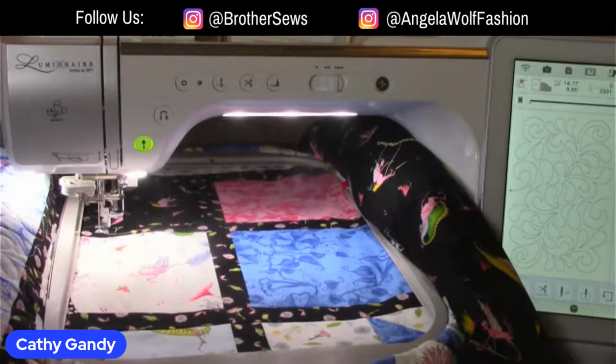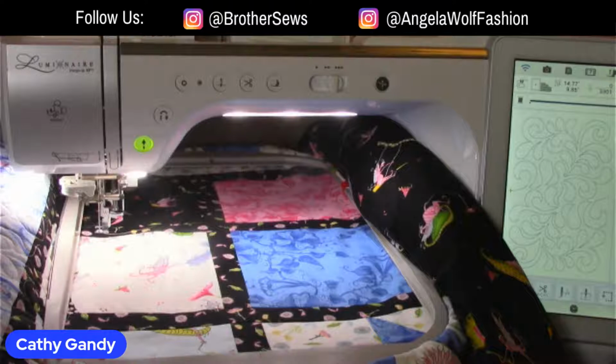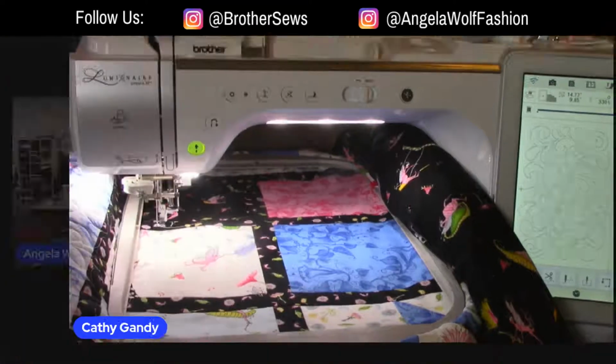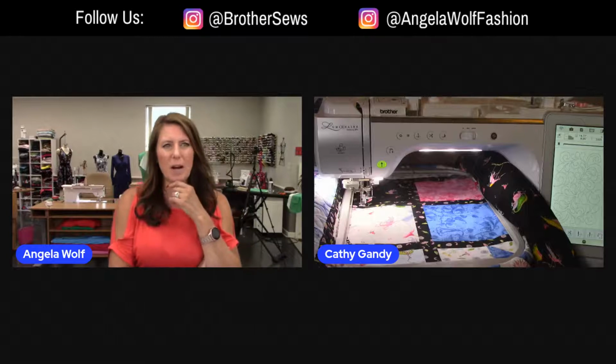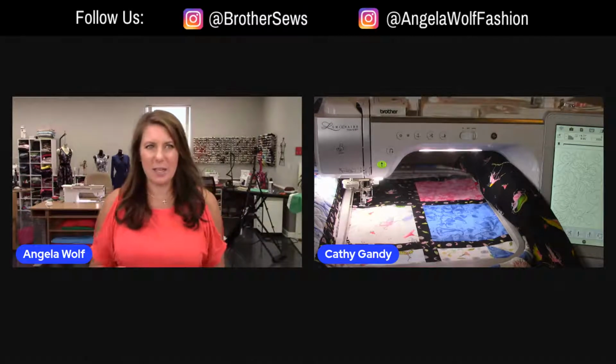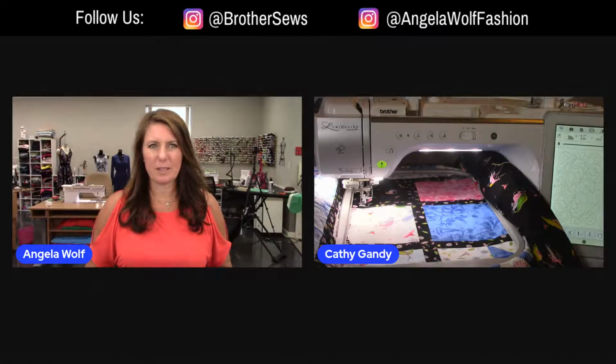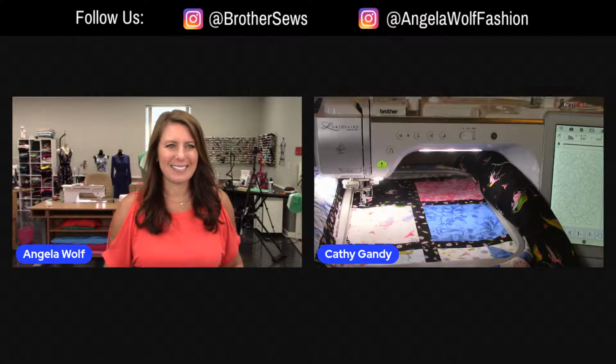Now, the reason that I'm using this hoop here is that the design is too large for the magnetic hoop. The magnetic hoop is 7 by 14, and this design is almost 10 by almost 15. If you were using a smaller design though, Cathy, wouldn't you basically do the exact same process, except if you're using the magnetic hoop, you'd have that thing on the top? Pretty much, yes. Okay, yeah. All right.